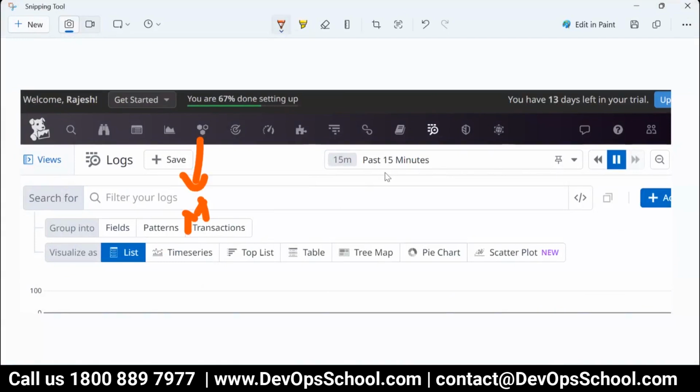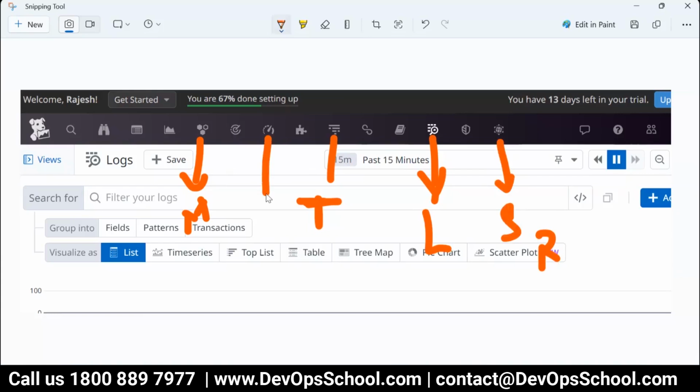Here is the infrastructure metrics, you will get it from here. From here, you get APM traces. This is logs. And here, this is synthetic and RUM.